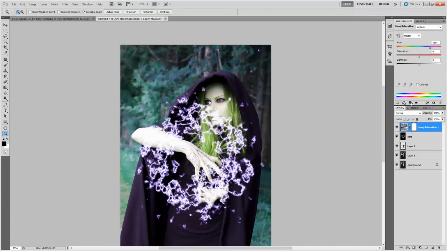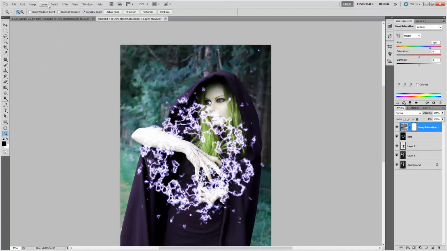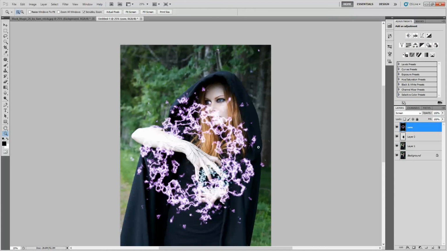With this black circle over the white one right here, we'll make a clipping mask, so the adjustment layer will only affect the layer right below it. So that's right there. Or if you don't have that, it's right up here to layer, clipping mask, release clipping mask, create clipping mask. So there we go. I'm going to make it like a bright pink purple color. Hit Ctrl+e to commit that down.